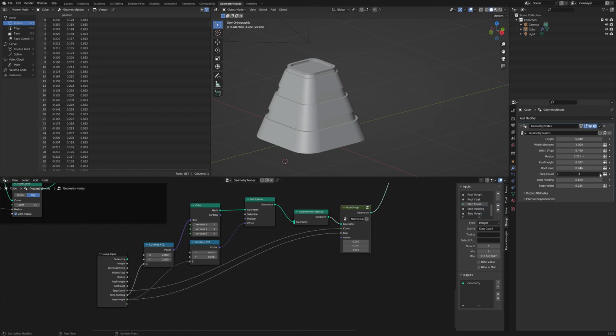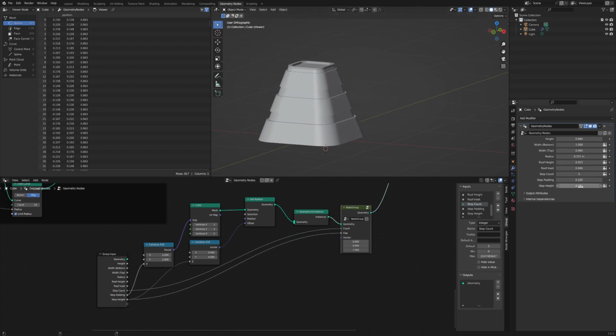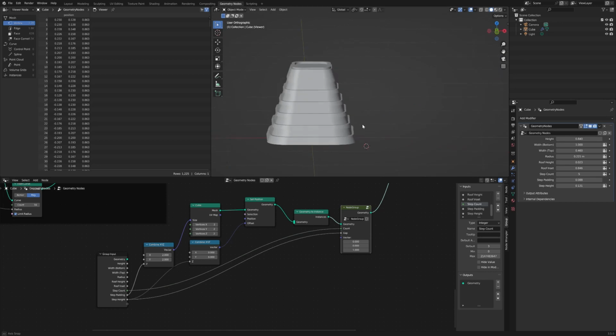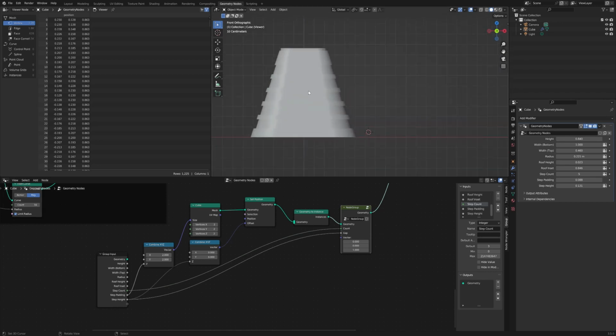So now if I increase this, I'm not seeing it because our step gap is too big, but you can hold shift down just to do some small increments, and then that will allow us to say actually our step height is going to be reduced. So the step height controls this piece. Step padding then defines how big a gap you get in here as well. So it is possible to get a bit of weird overlap, but the controls are fairly straightforward.